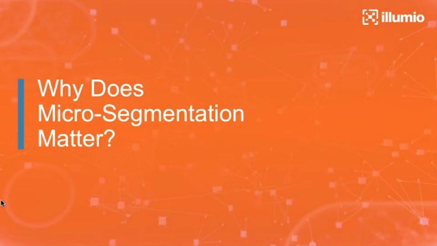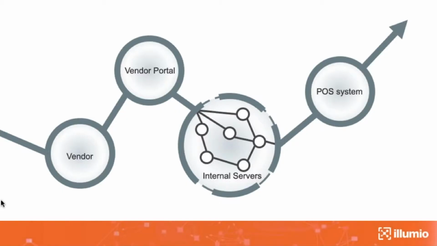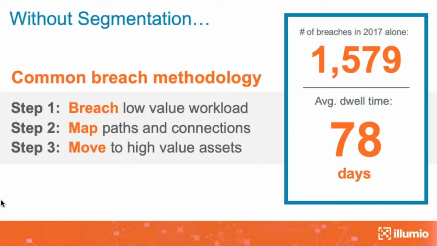So why does microsegmentation matter? Why is this important? Well, here we see a representation of a breach in recent memory, the Target breach. What happened with that is that hackers went in through an HVAC vendor's portal to Target with legitimate credentials. And because of vulnerabilities in the application, they were able to move laterally through the network until they reached the point of sale system, which you see a little further on the right. Once they did that, personal information for 70 million customers was compromised. And this is a pattern we see over and over again. Another example is the Bangladeshi bank heist, which led to tighter regulation around ring fencing SWIFT applications, if some of you are looking at that regulation.